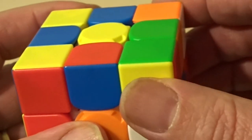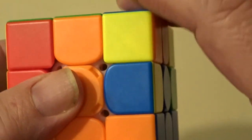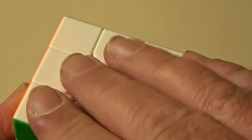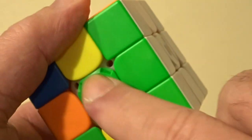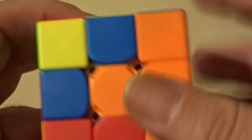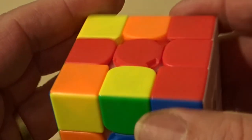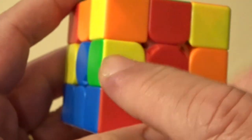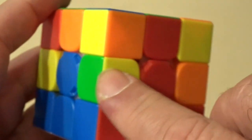Away, towards, back, back, and this time forwards, back, back. Now it's gone in its position. So that has solved this face, and we've got all green with a green centre, all orange with an orange centre, all blue with a blue centre, and all red with a red centre. So the next step is to try and put these edges in.